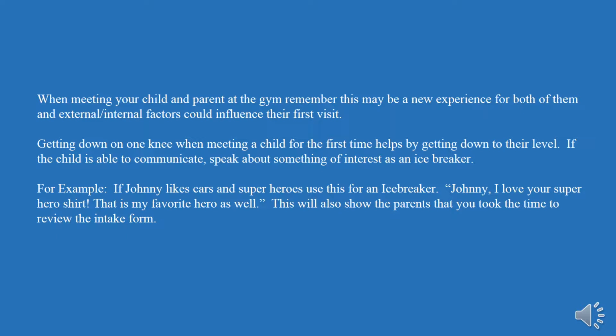When meeting the child, getting down on one knee sometimes helps because you get down on their level. If the child is able to communicate, speak about something of interest to them as an icebreaker. For example, if Johnny likes cars and superheroes, use this for an icebreaker. Johnny, I love your superhero shirt. Or Johnny, your favorite superhero is the same one I love. You will learn this from the intake, and parents will appreciate this because they will know you took the time to get the information that you need.